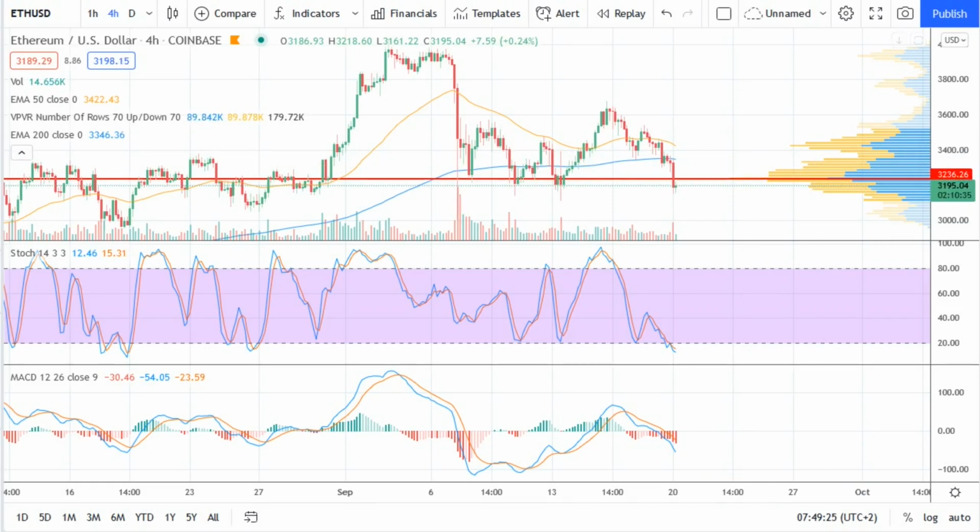Could it possibly be that this is bot trading? Could it possibly be that the market makers have some monkey business going on, or are the institutional traders ready to unload and let this market fall and then scoop these things up at low prices to profit off of you and me, the retail investors, by fooling us with all of this bullish information and talk about blasting off to 57K with Bitcoin, and then boom, we get the opposite. Could that be the case?